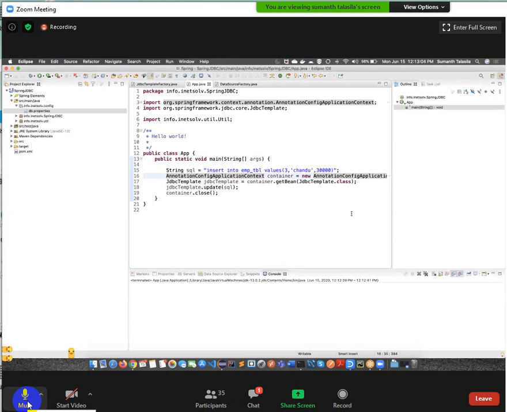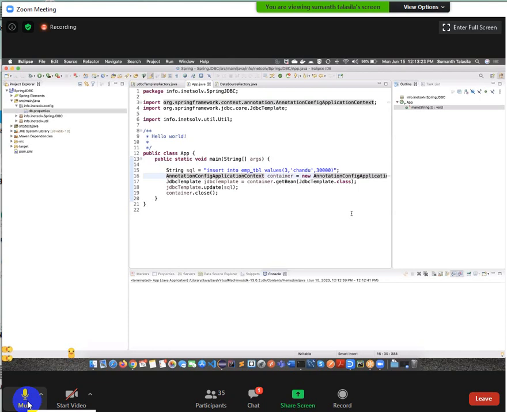We don't need to learn anything new, or just use whatever you have learned in the core module? Yes, sir. We have just used whatever we learned in the core module. All the remaining modules from now onwards are going to be the same. So working with Spring is nothing but using only the core module.